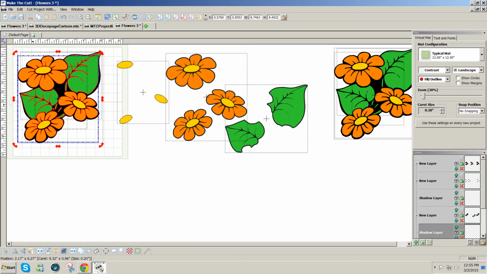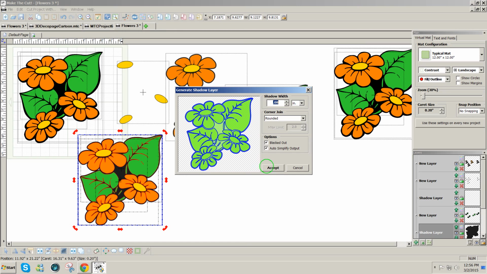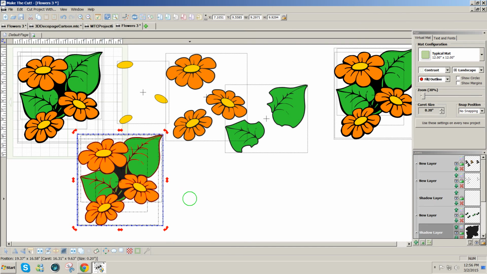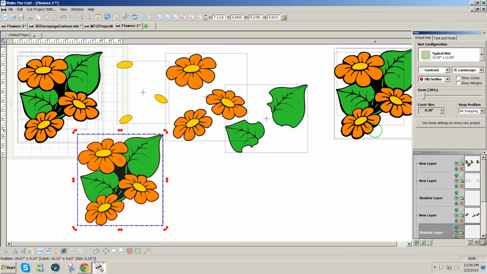Yellow, orange, and green, and hold Control Shift and drag these away. And on these again, I'm going to add the shadow so it makes it all one piece. I have here blackout and auto simplify path, auto simplify output selected so that I don't get any little holes that I don't want in there. And with it all selected, again, texture snapshot, so that when I again go to the outline, I see that I just have one cutting line around the whole outside.